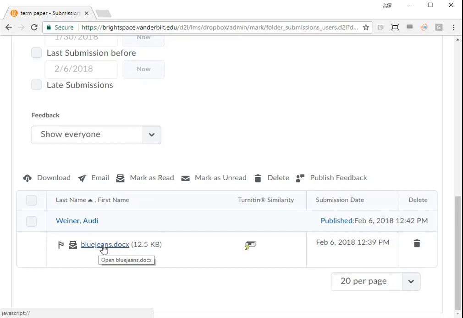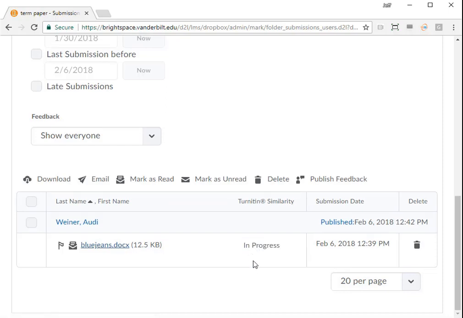And we see, here is the document itself. We see this right here in a column called Turnitin Similarity. We're actually going to submit this file now for originality checking. I'll click on this, and it's in progress. This actually could take a considerable amount of time. So you're going to have to wait until this is done before you continue with anything else. You may want to go through and submit them all at once, and then come back and write individual comments on the papers. So we'll take a break now, and then we'll come back when it's done.